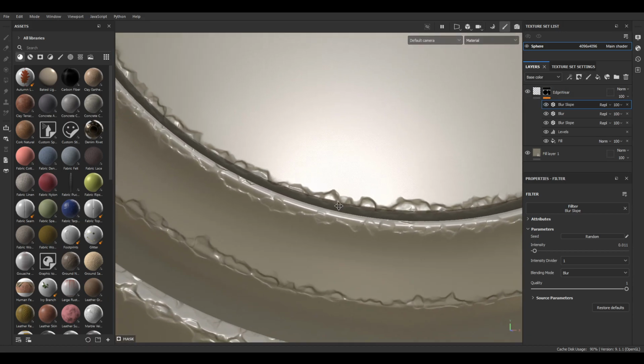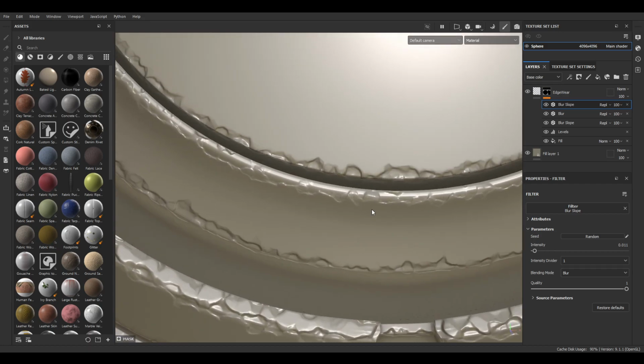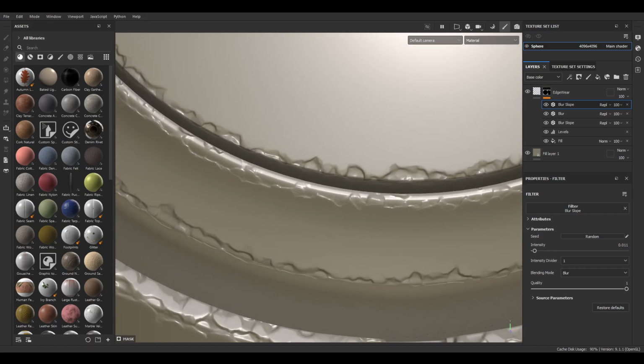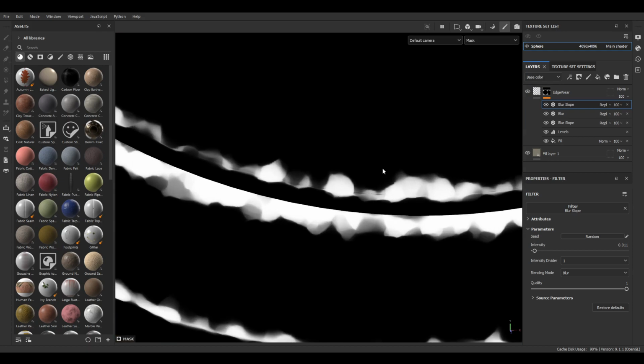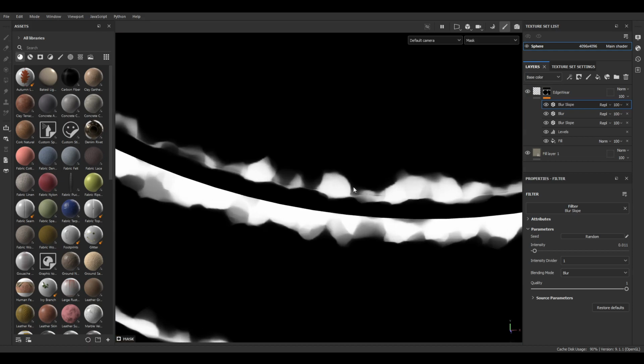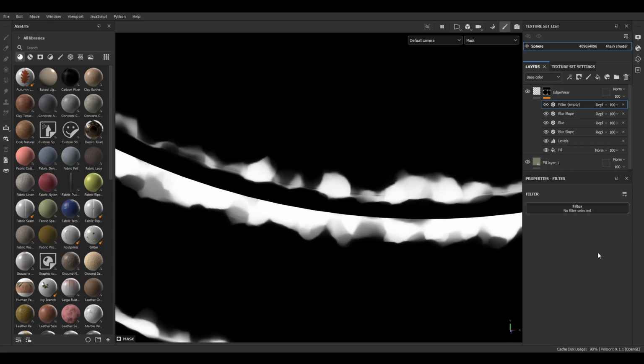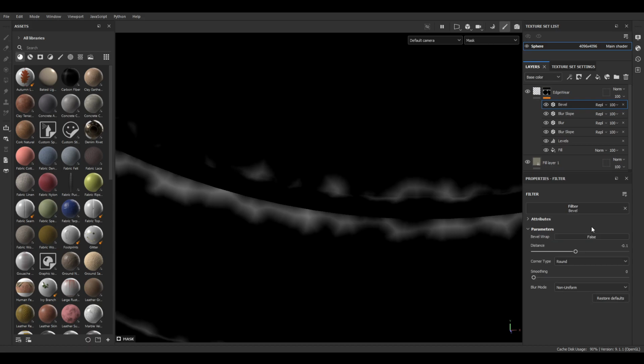which is looking a bit better now, but still doesn't look like ZBrush, so we still need to figure out how to soften these edges, but only the edges, not the blue part. So just a blur won't work here. So let's start trying other filters and let's see which one could work. We could try bevel.